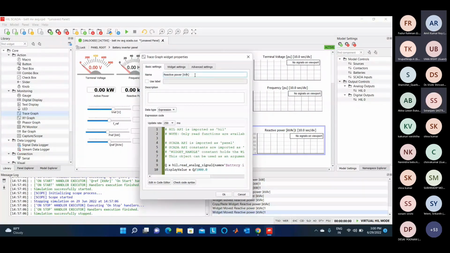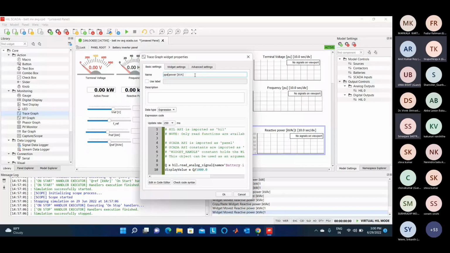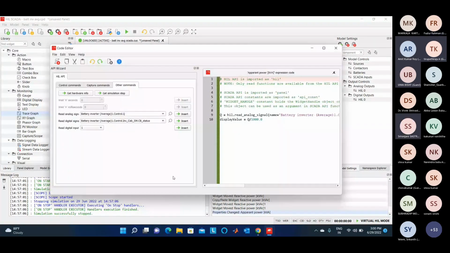Trace graph. Apparent power, taken as S. Select this signal here.